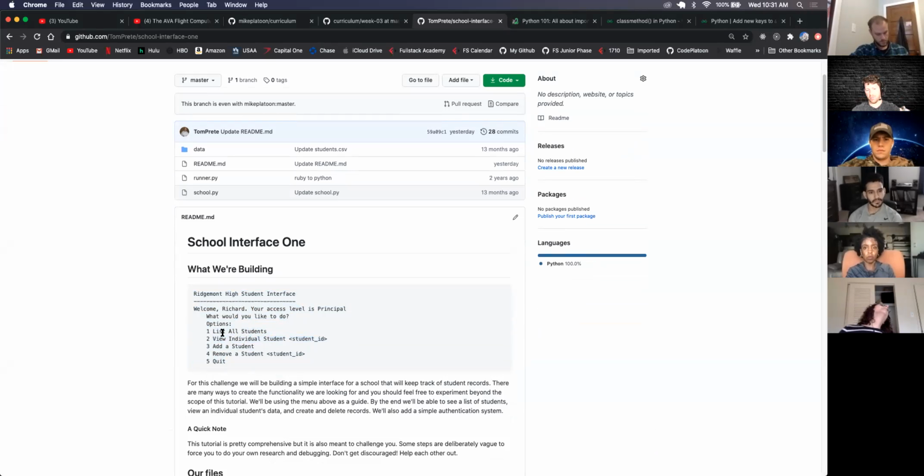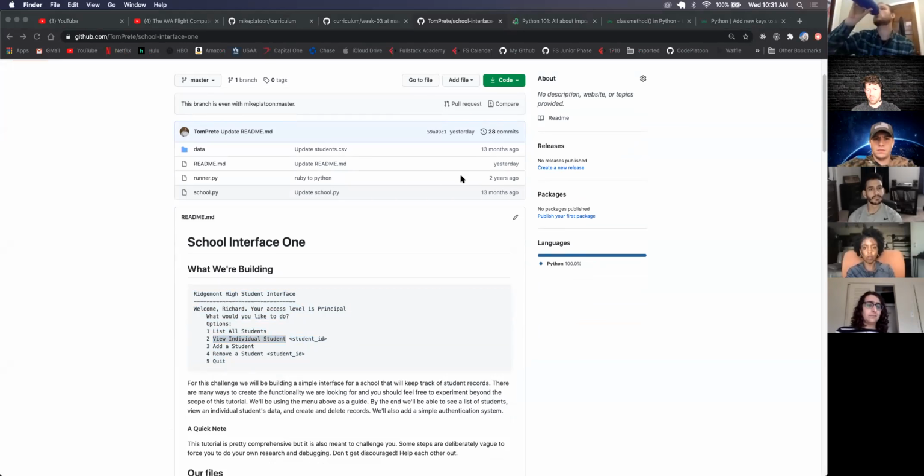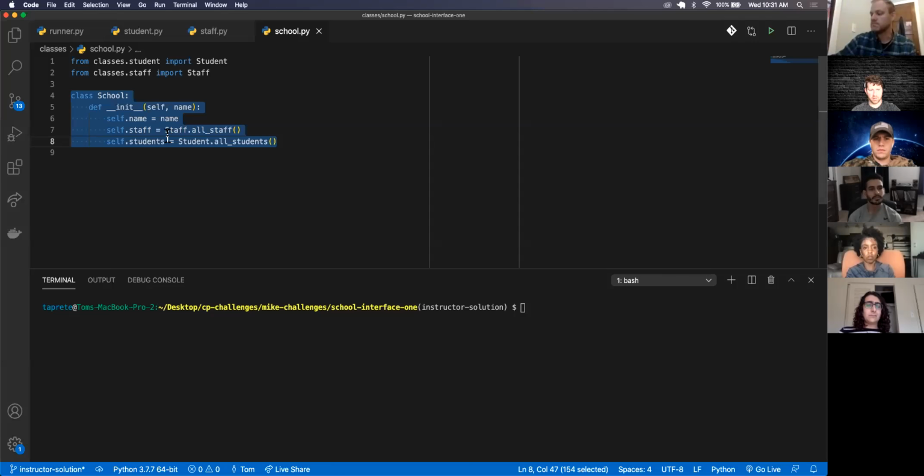Pressing 1 executes a method that lists all the students. When you view an individual student, you type in a student ID, and it's going to execute a method that probably loops through that list of student objects, looks for that ID, and then prints it out.